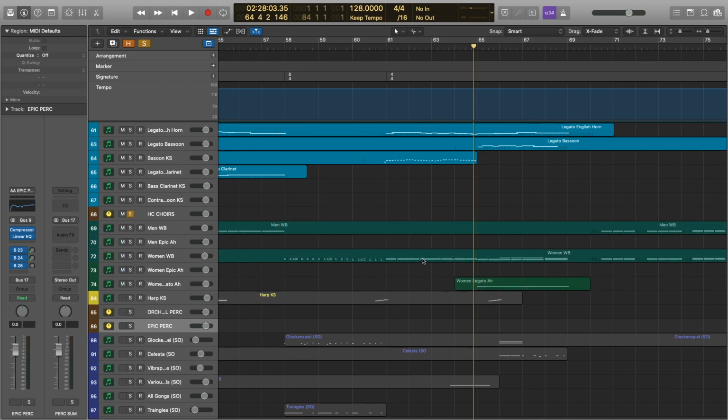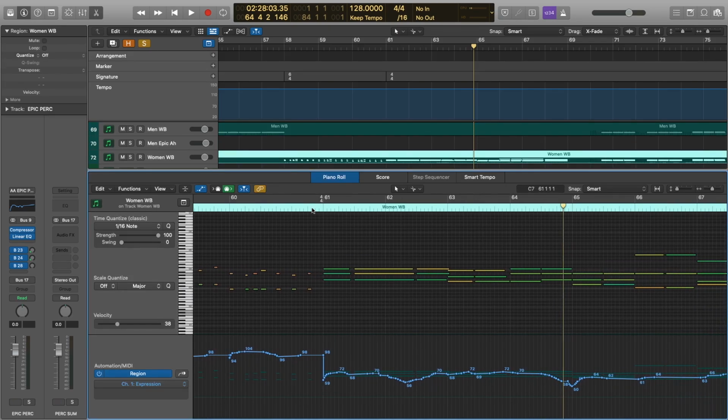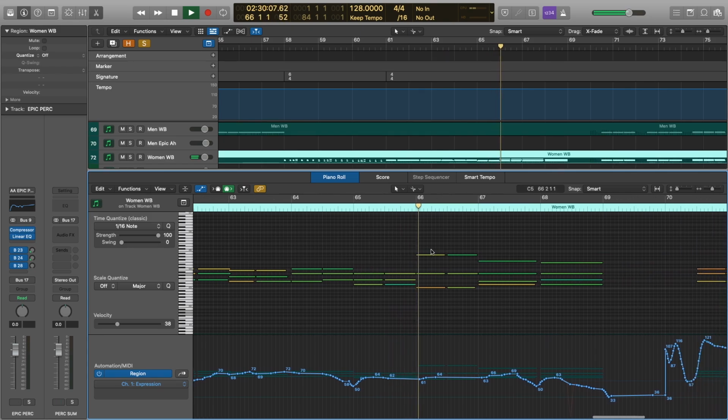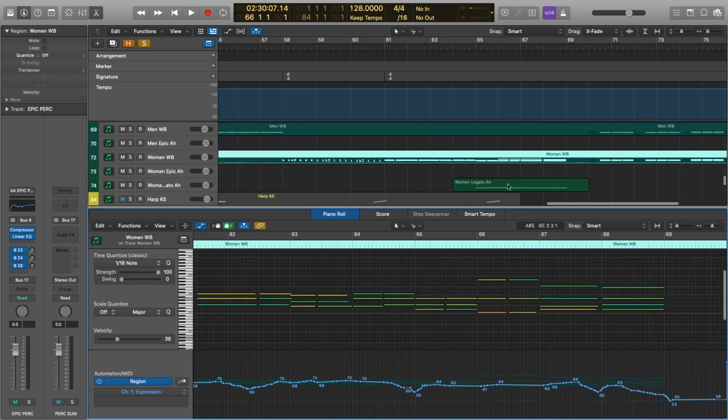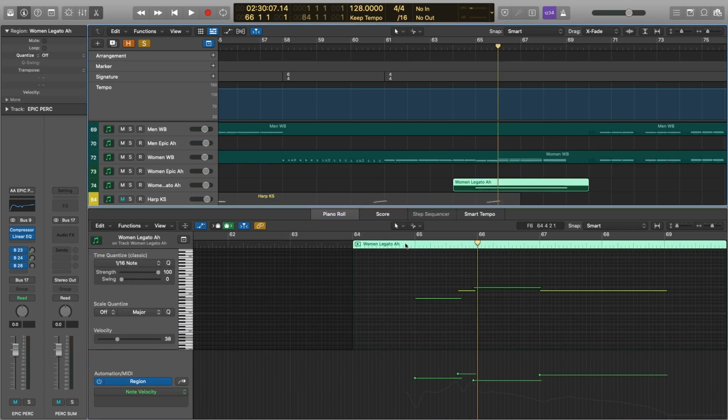Okay, let's add the choirs. And we're in the word builder patch. They're just outlining the chord here. Once again, you can see where I went from a closed chord voicing here to an open one. It can be really nice to do with a choir. And we also have this ah patch that is actually a legato ah patch, so it's carrying this melody here.